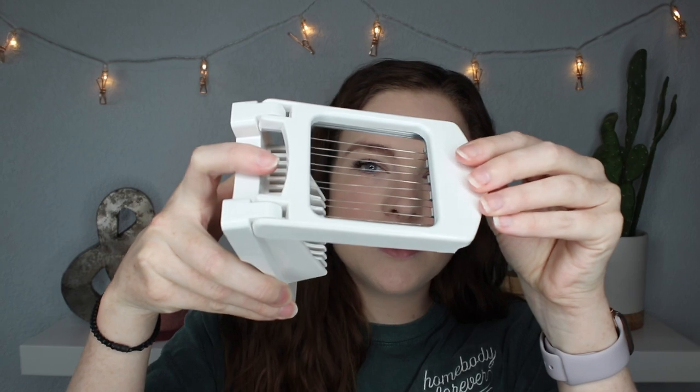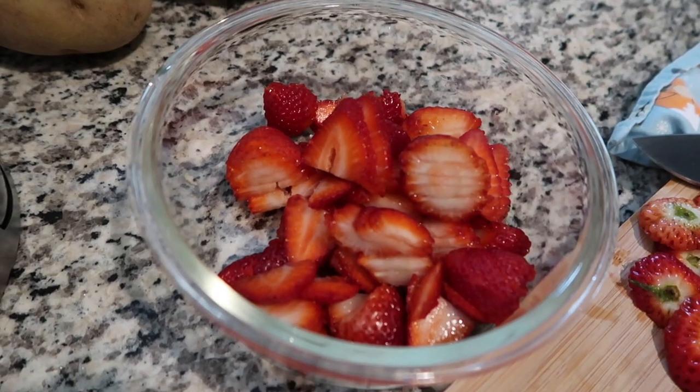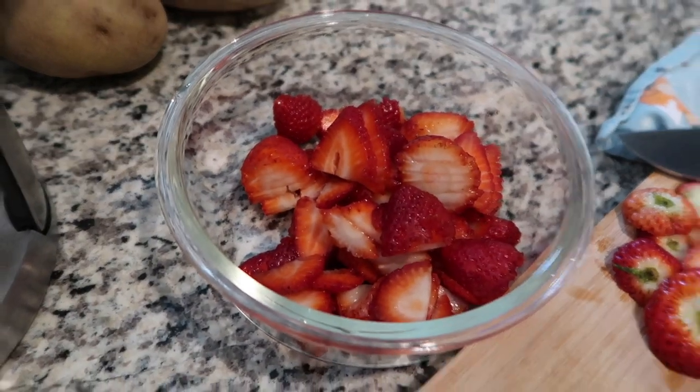The next thing in my food and drink category is this hard boiled egg slicer. The idea is that you hard boil an egg, you put the egg in here, you slice it and it's in little slices. Funny enough, I don't really care for hard boiled eggs — I like them on a Cobb salad, but people who just take a hard boiled egg and just eat it — the texture freaks me out. But these hard boiled egg slicers are perfect for slicing up fruit like strawberries.